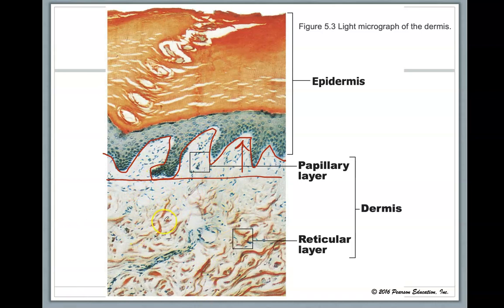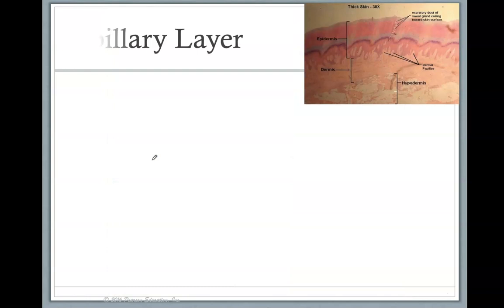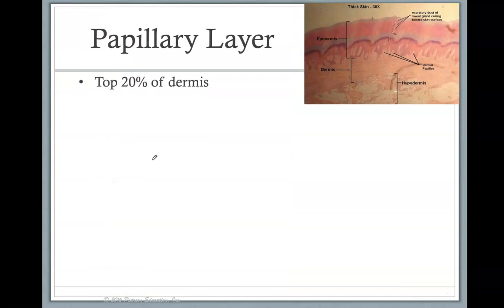So again, you may recognize this as that dense, irregular connective tissue here, right? And then if you looked a little bit closer here, you would see that the papillary region actually has more areolar connective tissue. So again, just kind of a little heads up while we were actually looking at that slide. So again, we're going to get into each of these.